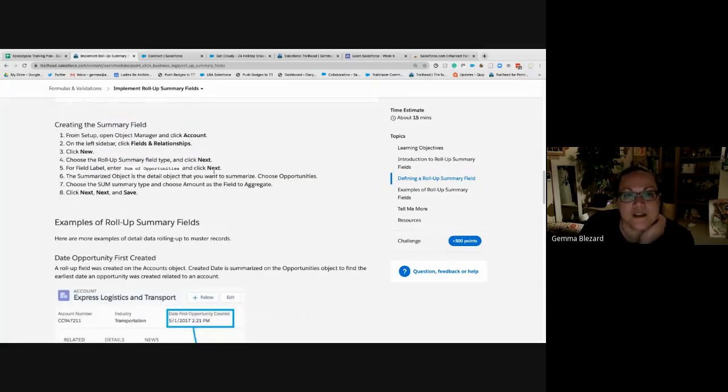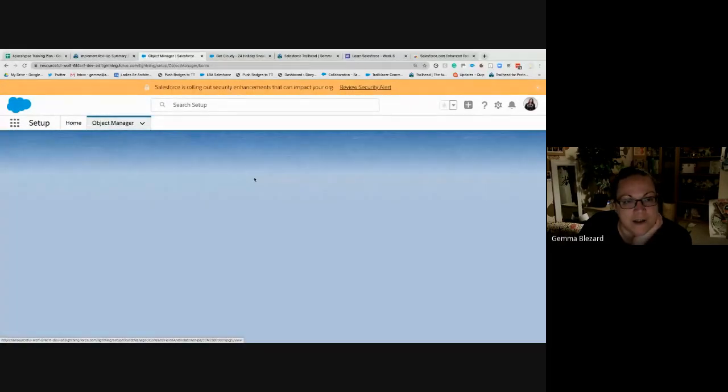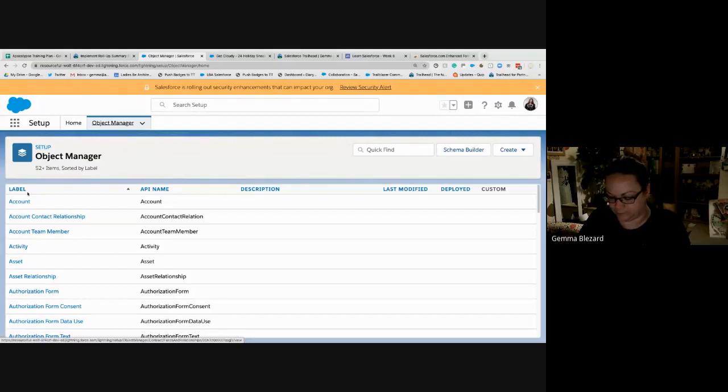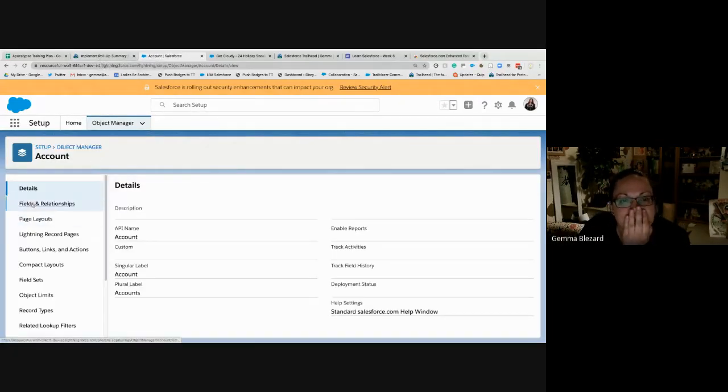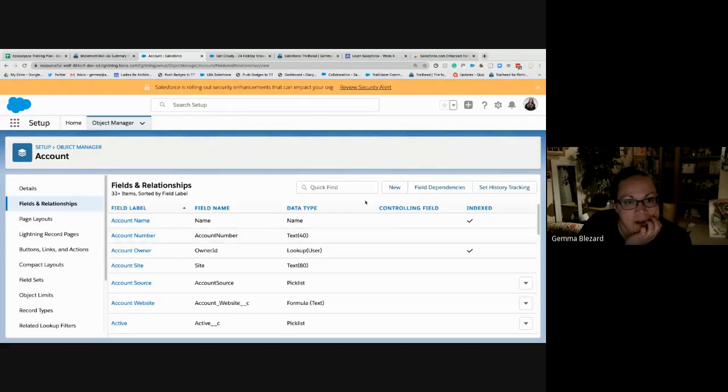So let's have a go. Let's create on the account record. We're going to go back to our object manager and click account. Fields and relationships. What are we doing here? We are adding a total sum of all the opportunities that are on that account. So let's give that a go.